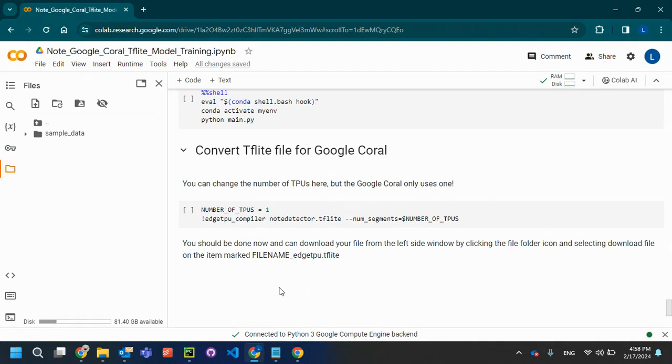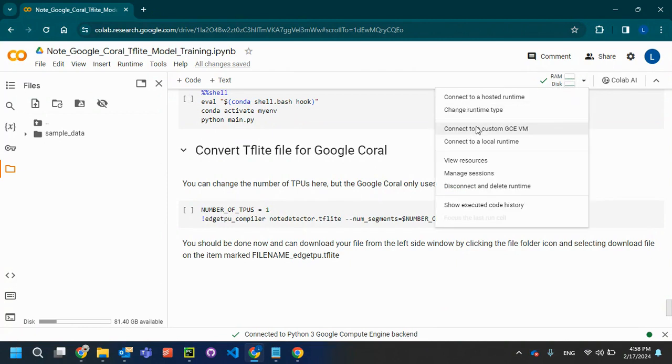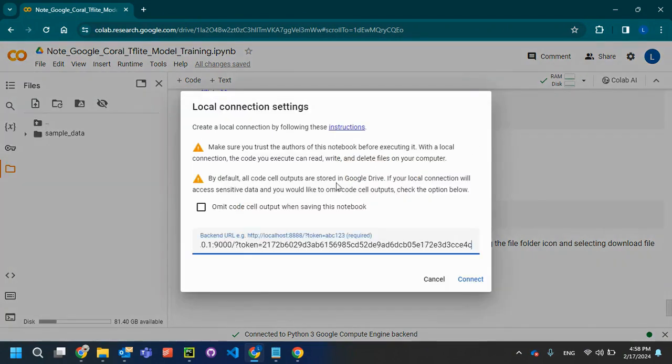Okay, and if you followed the steps, you should be completely done with the model. You can just upload it straight to the Limelight. However, there are certain occasions where either you have a more powerful computer at hand or the dataset is just too big to be trained in under 12 hours. In which case, you're going to have to connect to something called a local runtime, which is basically going to run the Google Colab on your computer. And so to do this, you have to click this arrow again and click connect to a local runtime.